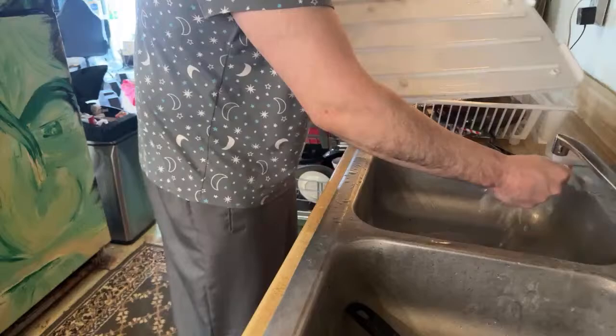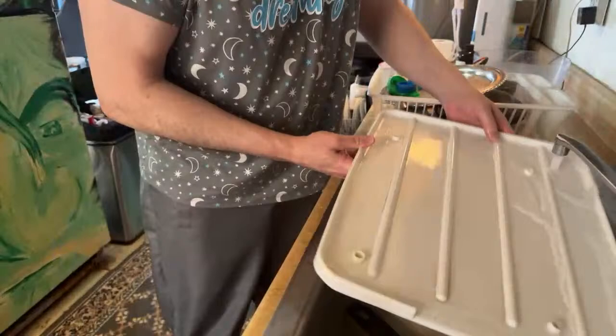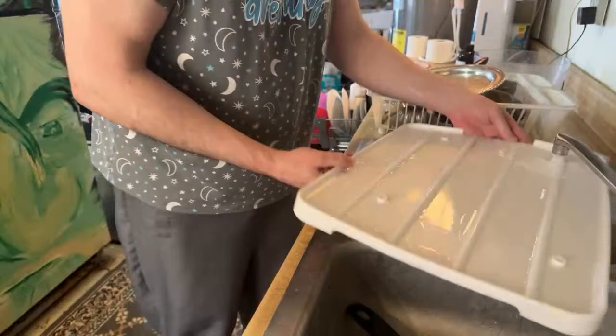So this is okay. It's not super clean, but it's better. If I get paper towels, I can make it super clean, but I don't know.